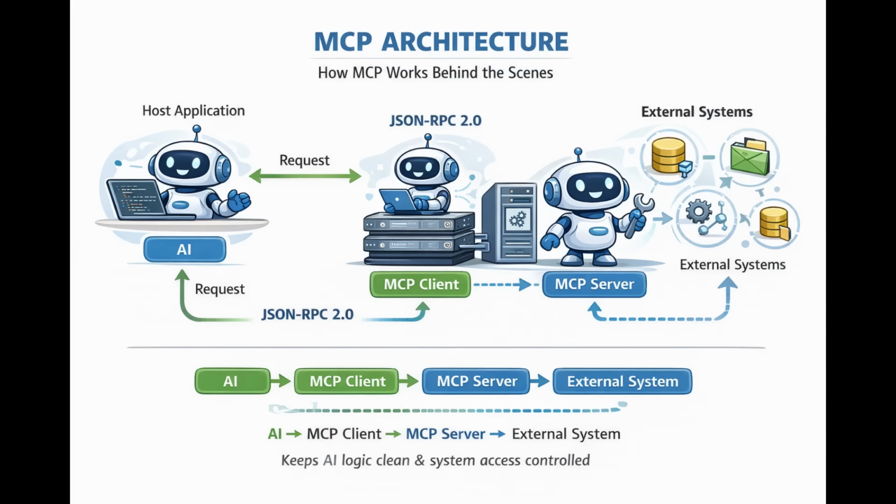Now let's understand how MCP works behind the scenes. In an MCP setup, we have a host application, one or more MCP clients, and an MCP server. The MCP client connects to the server using JSON RPC. Then the MCP server acts as a wrapper around real systems like databases, APIs, and file systems.